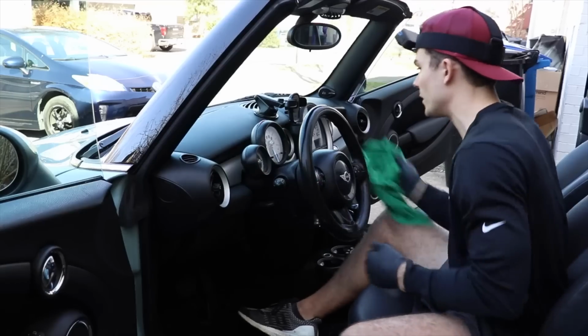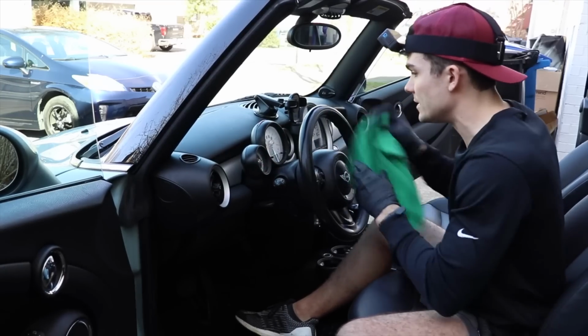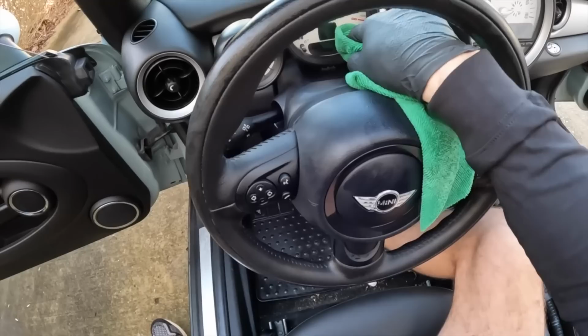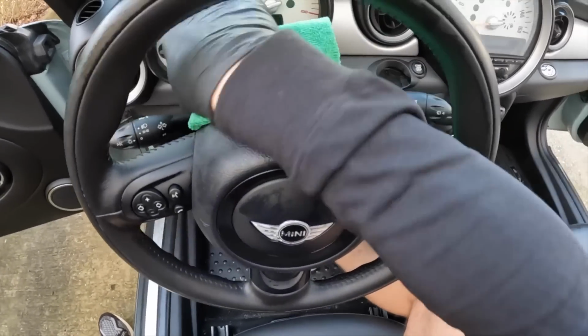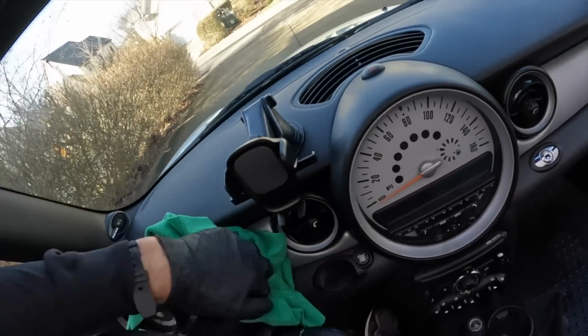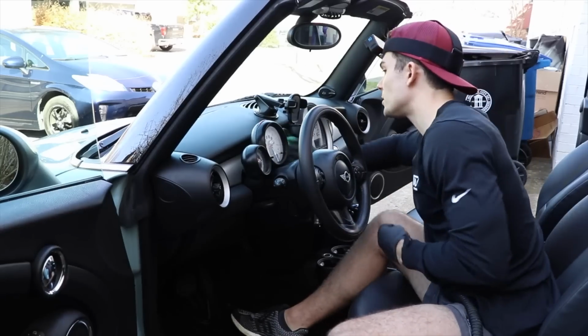Okay, and now I'm gonna go ahead and move on. This whole area is dusted, it's cleaned as best it can be, and you might be wondering about the speedometer. The speedometer kind of got cleaned by default here just by moving my microfiber towel around it so much. So I'm just gonna make sure that we've dusted behind it a little bit, but other than that, that's really as much as we need to do here.